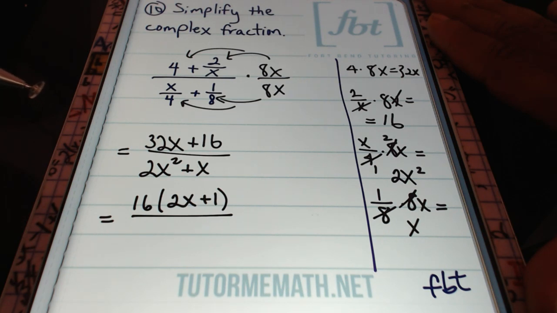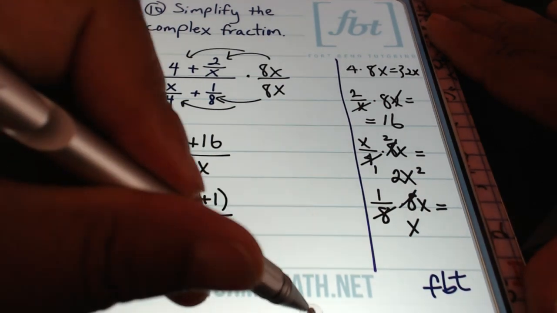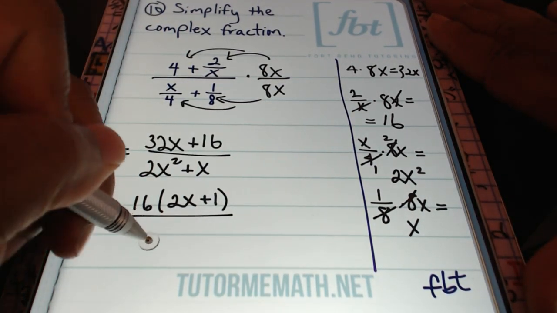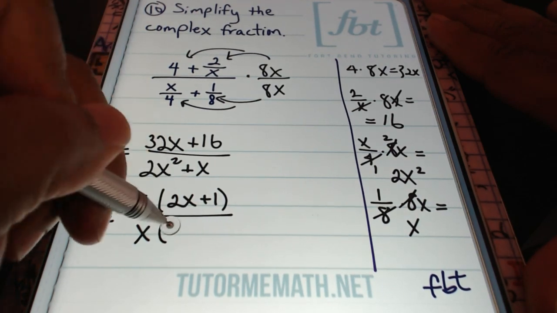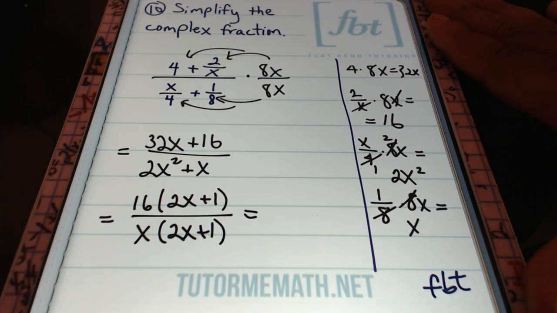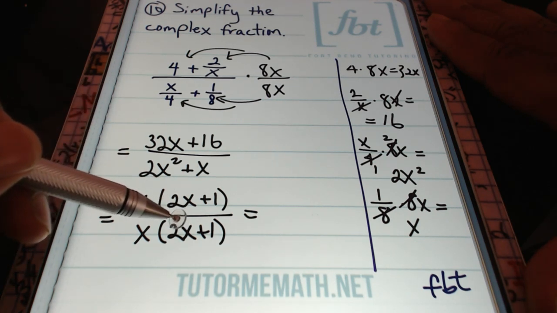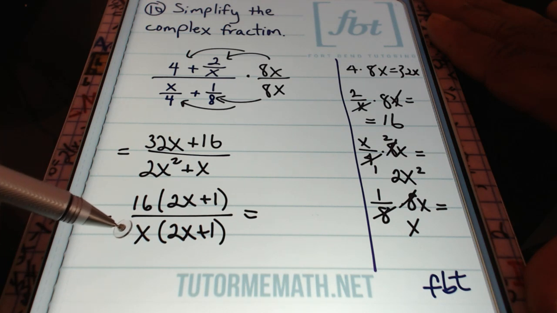Good stuff. Then in the denominator, our GCF is 2x. So factor out, no, guys, that's a lie. It's not 2x. Our GCF in the denominator is just x, all right? So that'll leave us with 2x plus 1. And now, when simplifying this result, we're going to assume that we don't have any restrictions in this problem, meaning that x is not going to be equivalent to negative 1/2, and x will not be equivalent to 0, because that would violate the domain of the expression, making it undefined.